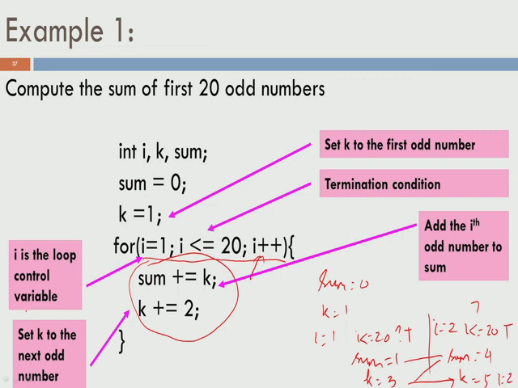So essentially what we are doing is we are incrementing i, and we will do this exactly 20 times. So we will go through the numbers 1, 3, 5, 7 and so on 20 times. So it is a fairly simple program, but it shows you the basic structure of a for loop.